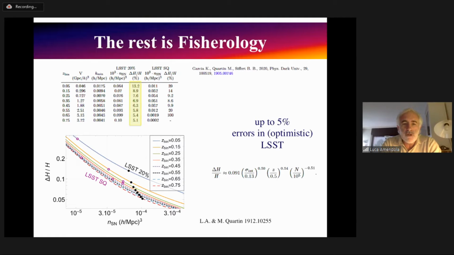And let me conclude again, pointing out that this is totally independent of any cosmological model. So it should not be compared with other methods, which of course could be more constraining, but will be less robust because they assume something. For instance, typically most methods assume that the space curvature is 0, and so they just have to invert the luminosity distance.